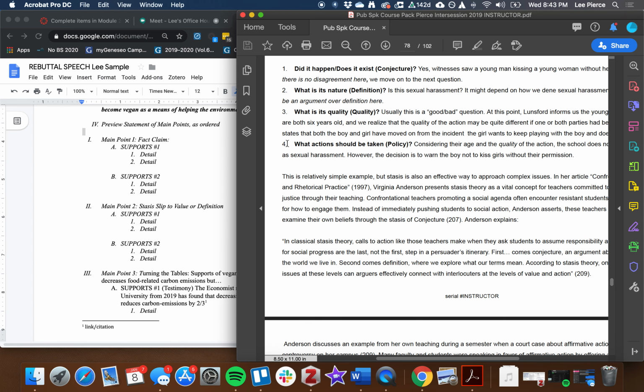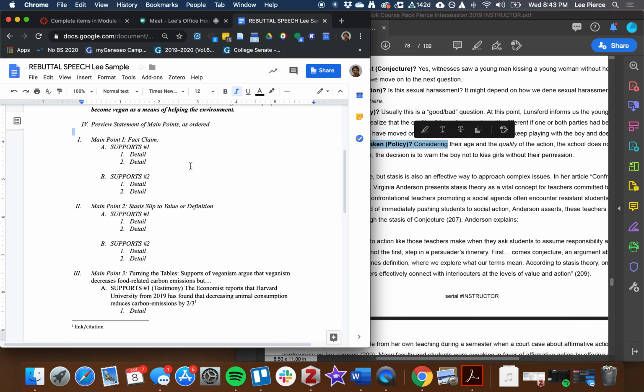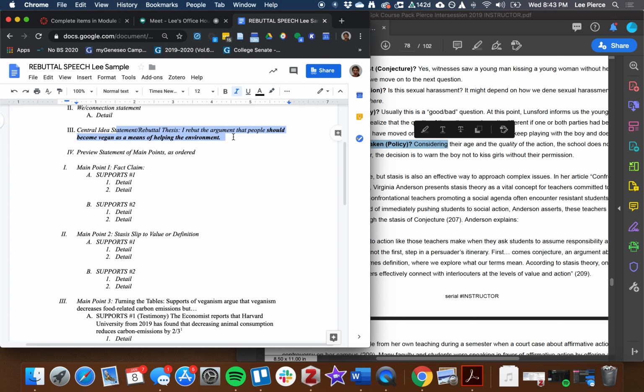All right, then there's this question of policy, which action should be taken. So what should we do about it? This one's an easy one. Anytime someone's saying we should take an action or we should do this or we shouldn't do that, like you should be a vegan, it's a policy. So for most of us, this number 4, this policy, is going to be our thesis. And I strongly recommend that when you're talking about an argument from the opponent, you focus on a policy argument. It makes the speech way easier.